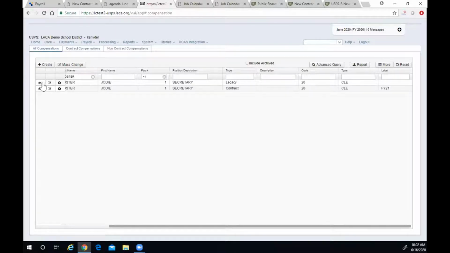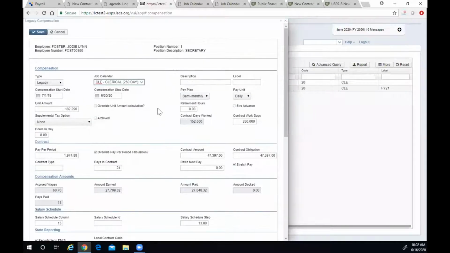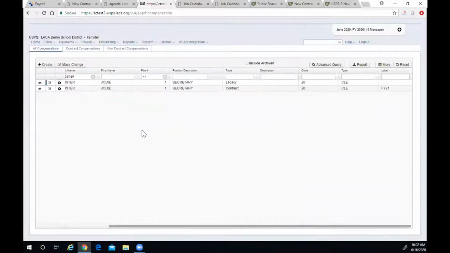You also have the option to include archived, using this button up here at the top. You can archive compensations by checking this box one by one, or there's, I believe, a mass change script on your fiscal year closing checklist to check all of those old compensations at a certain point in time. But we have to make sure final EMIS reporting is done and everything like that.